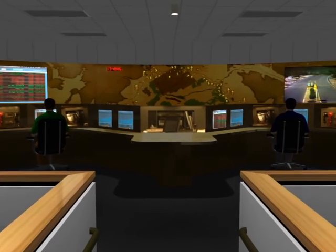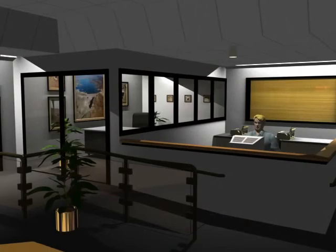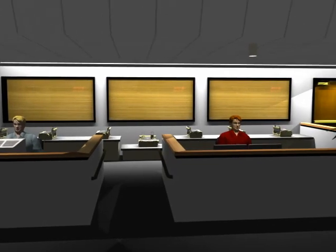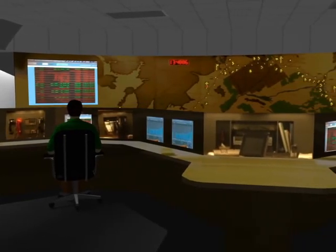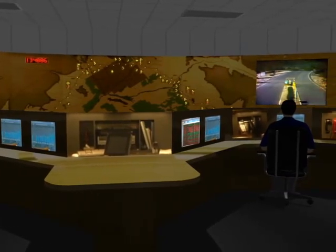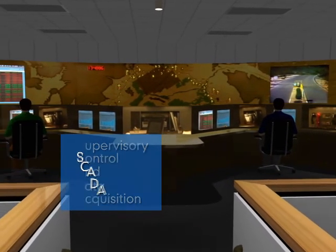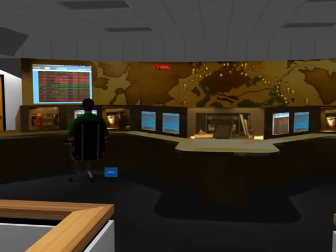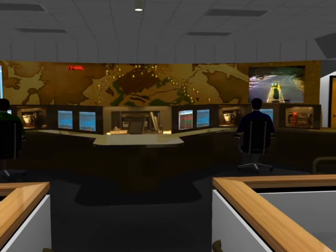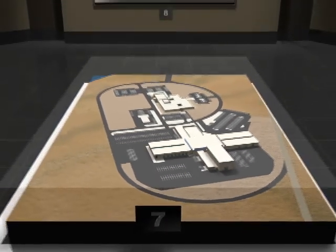CAP is a maintenance-intensive organization focused on running the system reliably and cost-effectively. In recent years, technology has also become a driver of the business. The entire aqueduct system is remotely monitored and controlled from the highly sophisticated, state-of-the-art control center. The control center performs the organization's most critical function: regulating the delivery of Colorado River water. The center is staffed by at least two operators, 24 hours a day, 7 days a week. The operators use a Supervisory Control and Data Acquisition, or SCADA, computer system to meet Arizona's specific needs. It provides operators with more than 1,000 real-time control displays of system features and scans the entire length of the aqueduct every two seconds, relaying the information back to the control center where it is processed and stored.